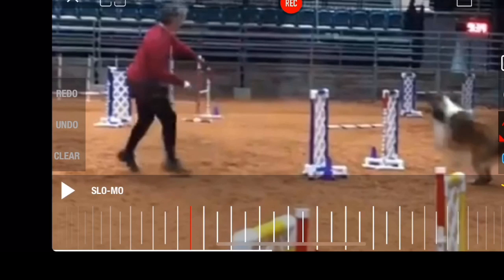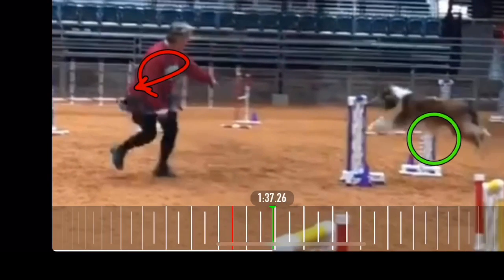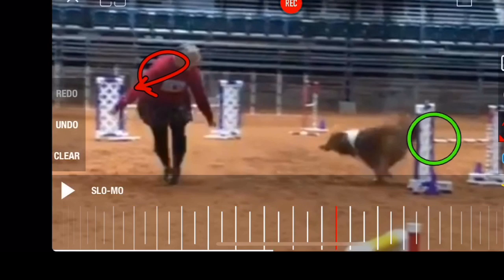So this is one of the things that I really want to hammer home tonight. When you people are reviewing your video, whether you're using Coach's Eye, YouTube, or looking at it with your instructor, freeze it right here when your dog's front feet are taking off, the rear feet are still on the ground. Have you started your move? When your dog lands, are you headed in the direction that you want to be headed?